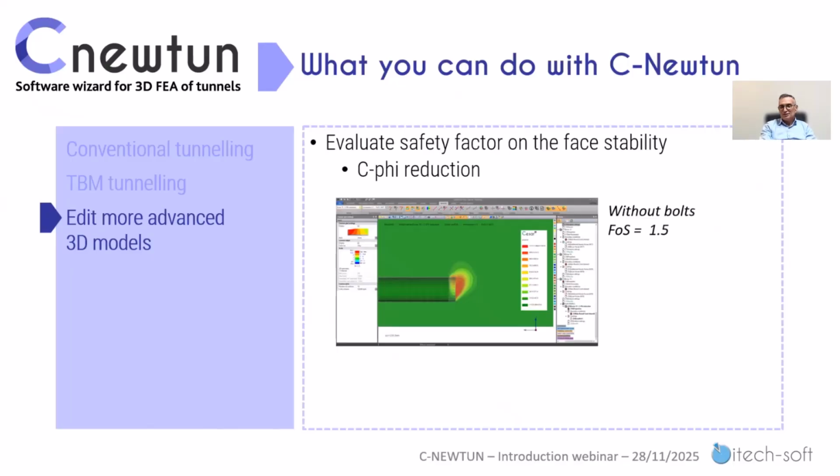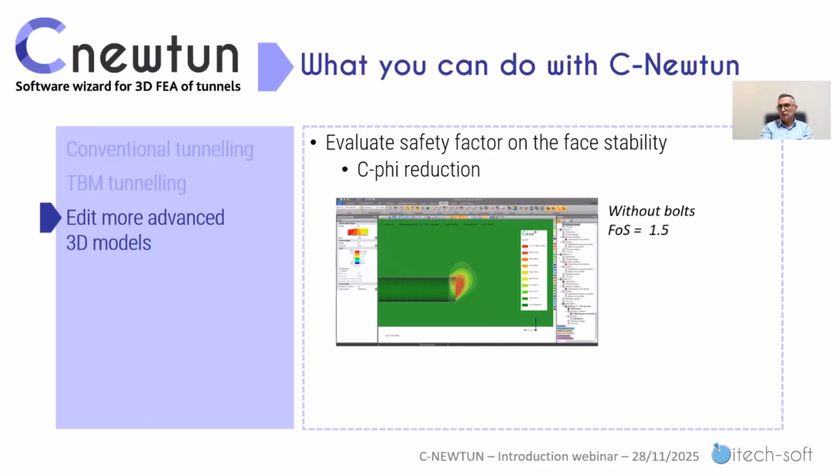Finally, the last type of advanced model that user can access, again, using C-NEWTUN as a tool to generate very quickly 3D models with variation in the configuration.